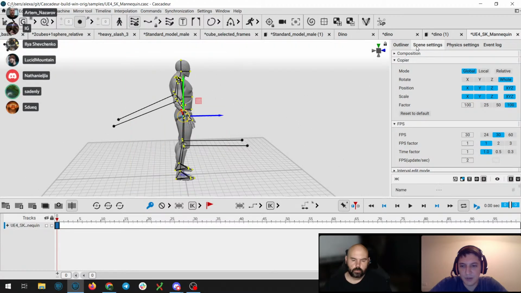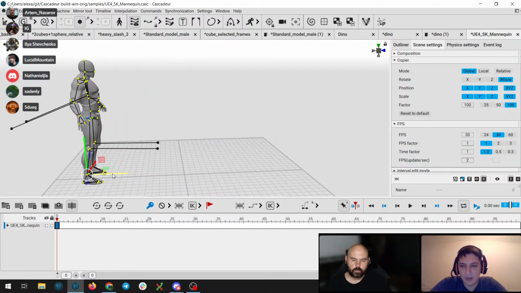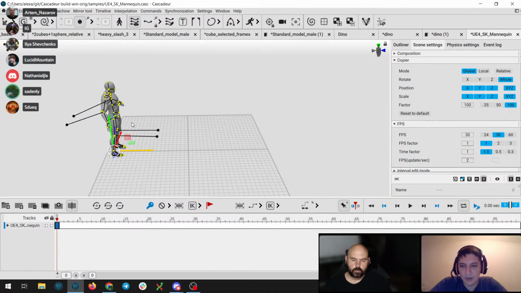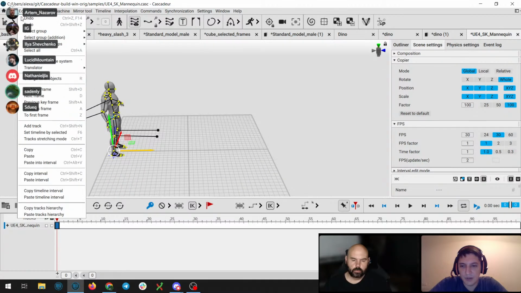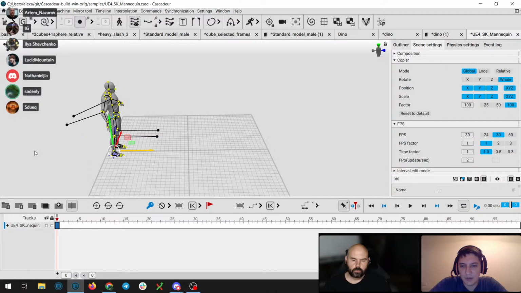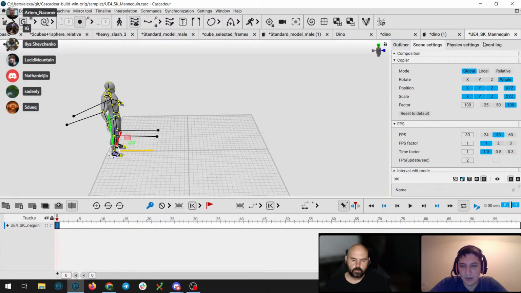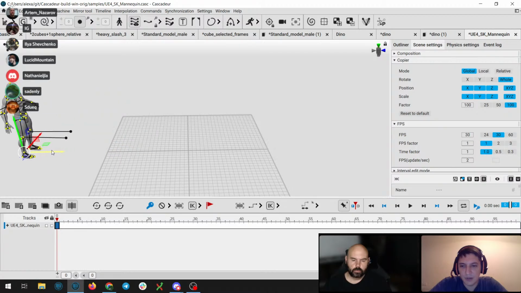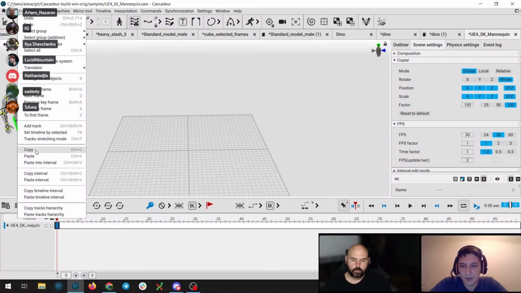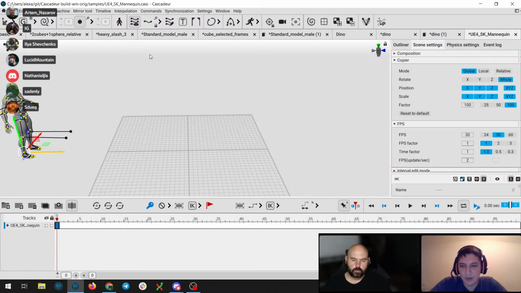Okay, I'll have to shift it. But suppose I want to get to this pose, so I can copy it. I'm starting to get confused in all this. I think it's longer away, like here. Now I'll copy it.